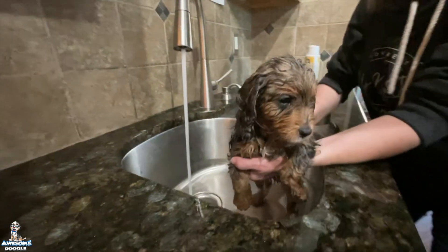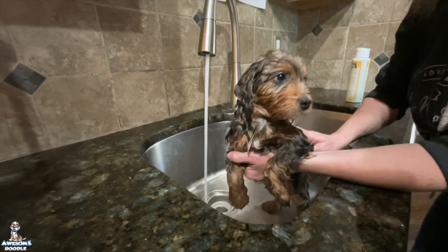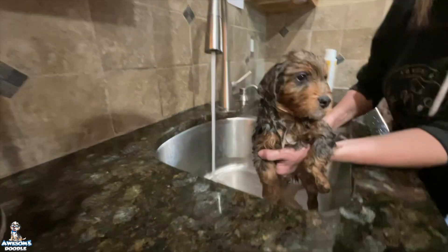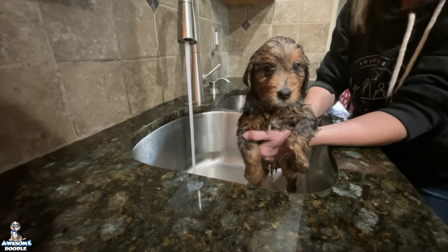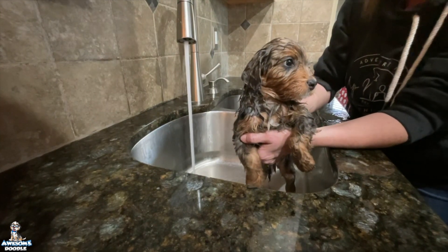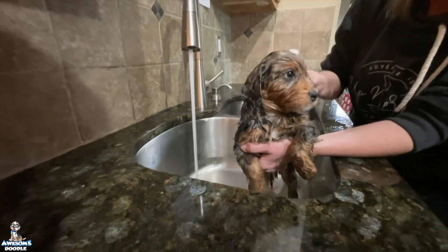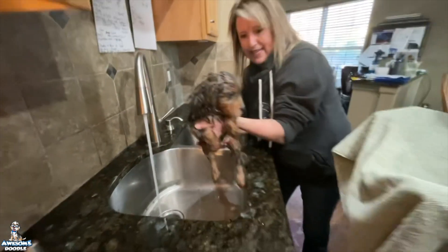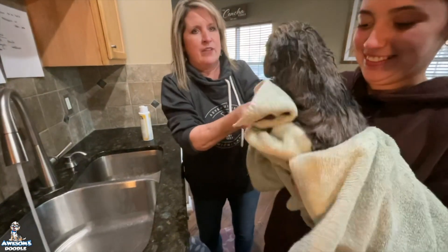Slider is very adventurous — he's the first one who drinks out of the new water bottle, the first one who will eat the food. He's definitely the leader of the pack, which stands to reason since he's the biggest boy. I'm going to pass him off to Paige. He did amazing in the bath. I didn't get their ears or faces too much — he's probably getting a little cold. Here's my daughter Paige; she's going to dry him off really good.